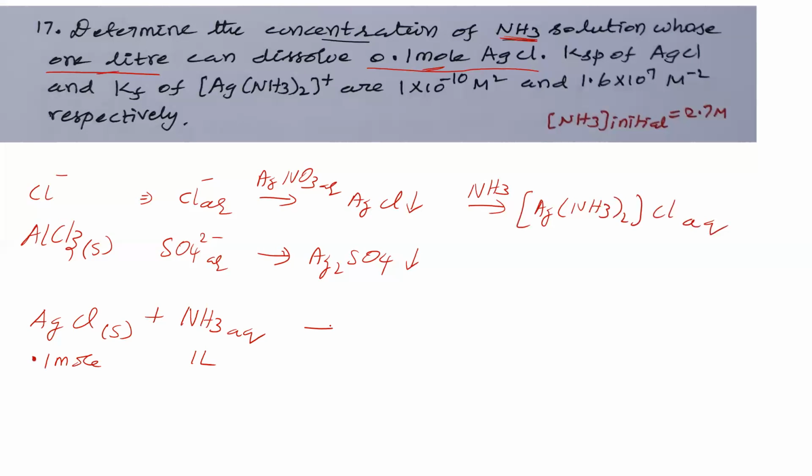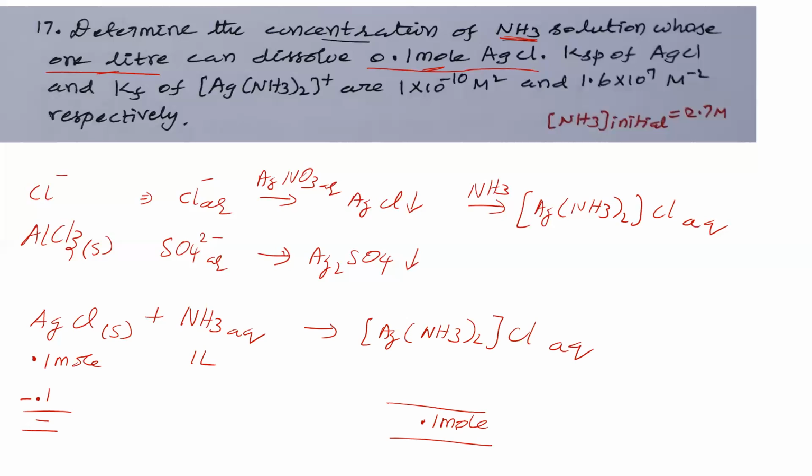Okay. Now, silver chloride dissolves in ammonia due to formation of what, in the sense, complex. Complex is what in the sense Ag(NH3)2Cl. This complex is quite soluble in water. Okay. How much AgCl dissolved? Complete. 0.1 mole is completely dissolved. Remaining is nearly 0. Okay. Now, how much complex is produced? 0.1 mole of complex is produced.